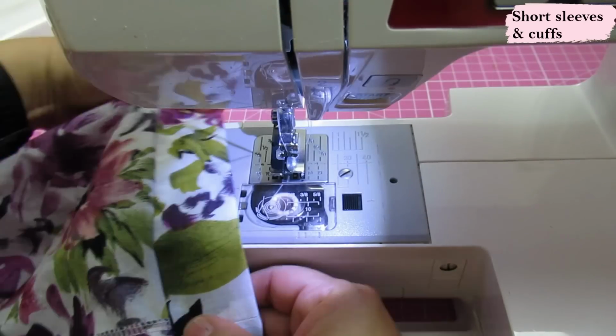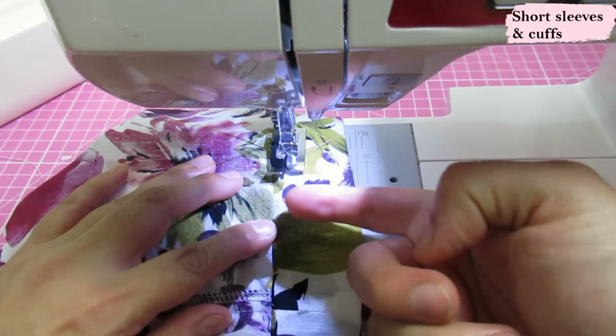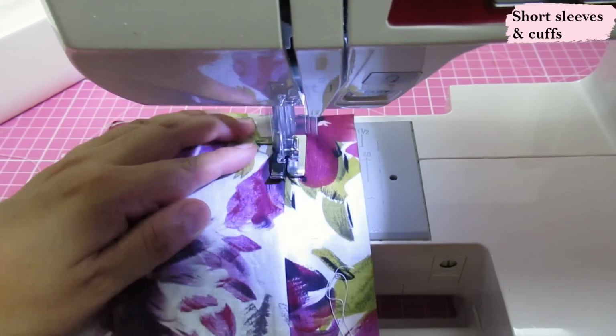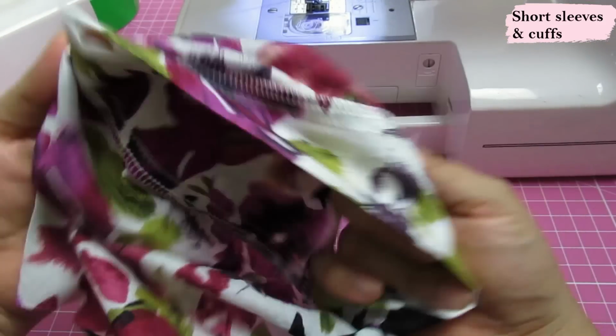So to do this, we have to turn the sleeve wrong sides out. This is the wrong side of the fabric. Here's the cuff. The seam allowance is underneath the sleeve, and I'm just going to sew on the edge using my trusty presser foot. Okay, so there you can see the understitching. Now let's turn the sleeve right sides out again.